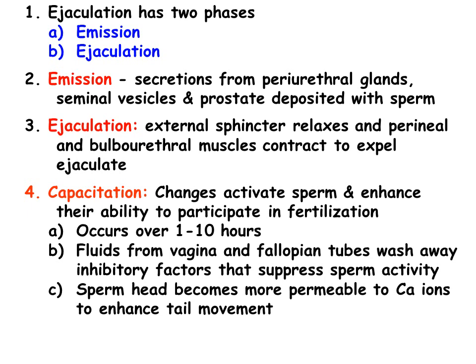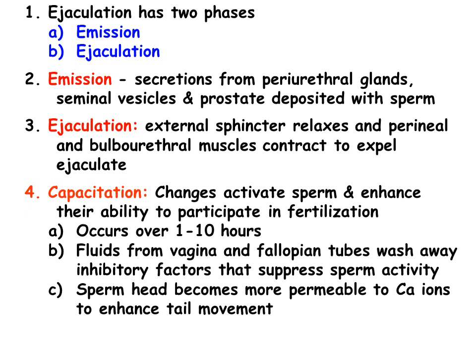Now, when I don't want to emphasize things too much, I put way too much on a slide, which is what you're seeing here. This is not to say it is unimportant, but I just want you to get a general idea. I'm not going to test you on details with this. But ejaculation, not surprisingly, has at least two phases: emission and ejaculation. Emission is basically pulling together the various secretions from the different glands, along with the sperm. Then in ejaculation, you have external sphincter relaxation, and the muscles contract to expel the semen or the ejaculate. Then there's something kind of interesting that occurs, known as capacitation.